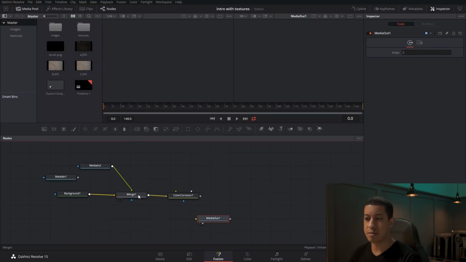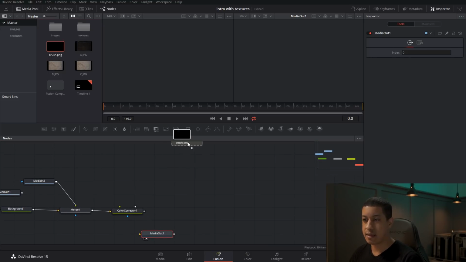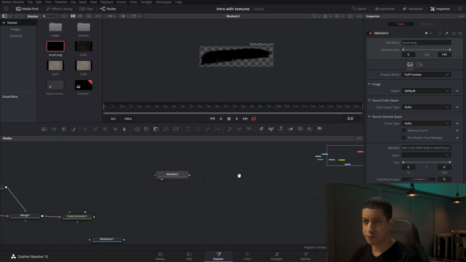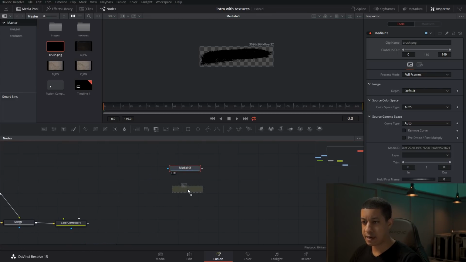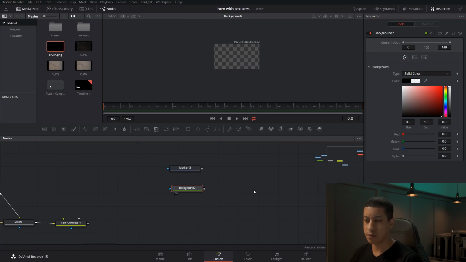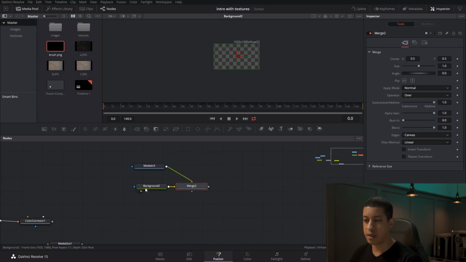So let's just go back over into Fusion. We're going to stay in this same comp here just because this is like a throwaway comp just to make these couple of elements. And I'm going to add in that brush PNG. And this is all it is, just a little brush stroke. And then I'm going to add in a background. And then in this background, I'm just going to take the alpha and bring it all the way down so all of these are 0. So this frame is just completely clear. And then I'm going to take that brush stroke and drop it on top of the background.